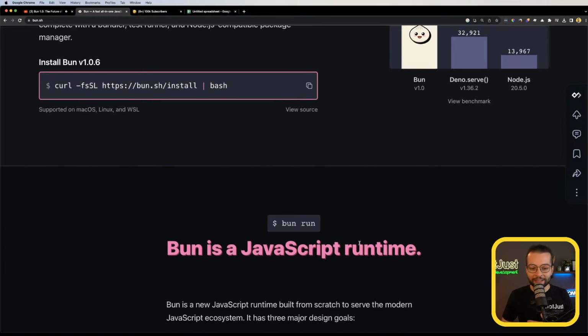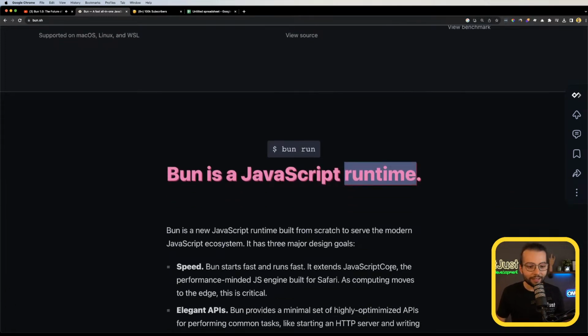First of all, Bun as a JavaScript runtime. I'm gonna explain this part by comparing with what we already have out there. The Bun JavaScript runtime is here to, in a way, replace Node.js. It's a drop-in replacement for Node.js.